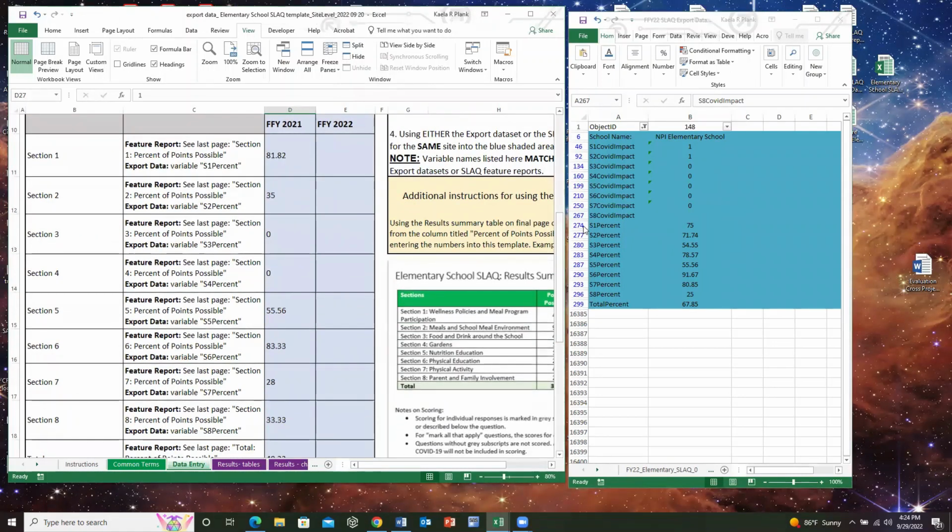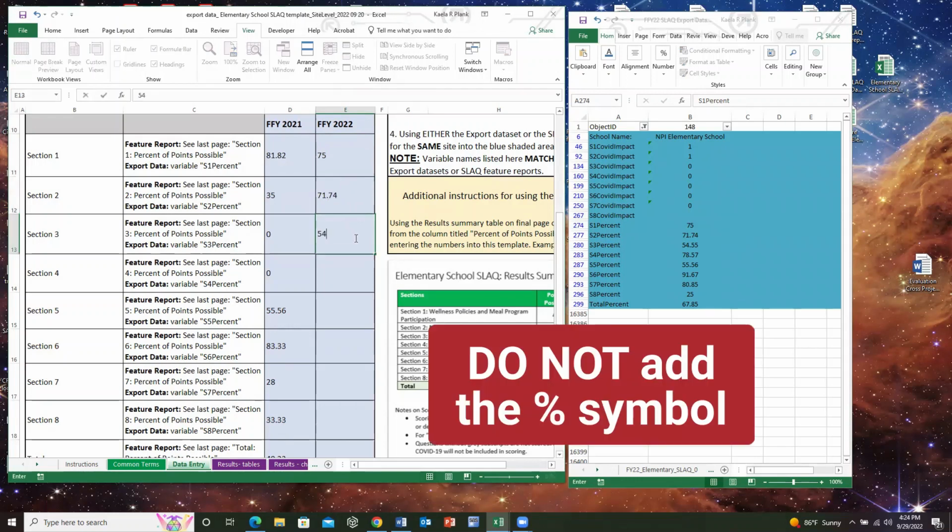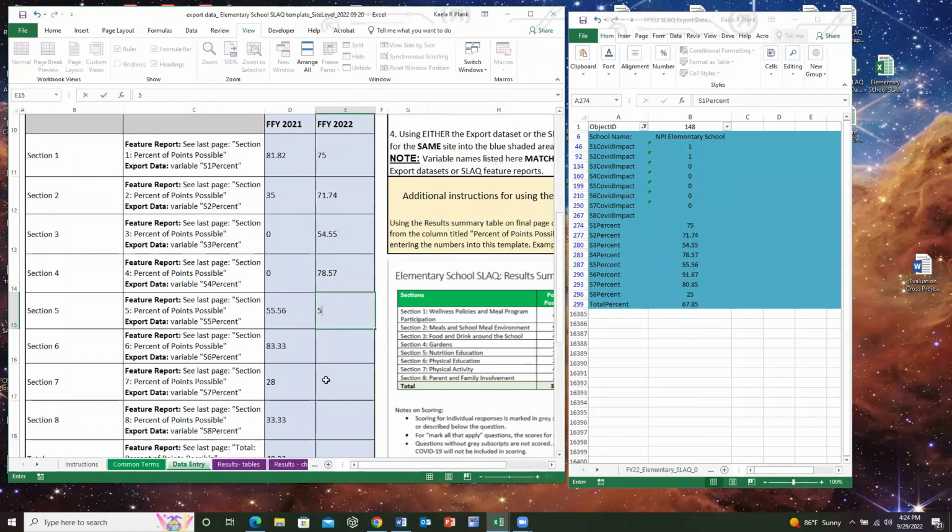The section percents here start with 75, so we're just going to put 75. Like I said previously, I'm not including the percent symbol. The percent symbol will break this template, so just simply copy the number that you're seeing.